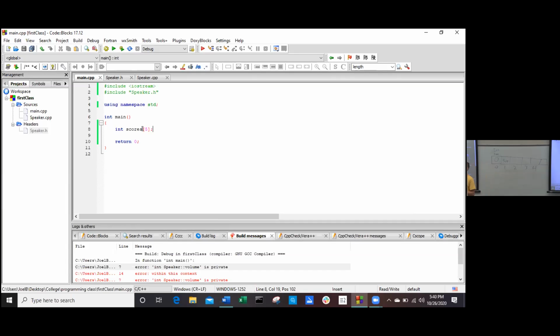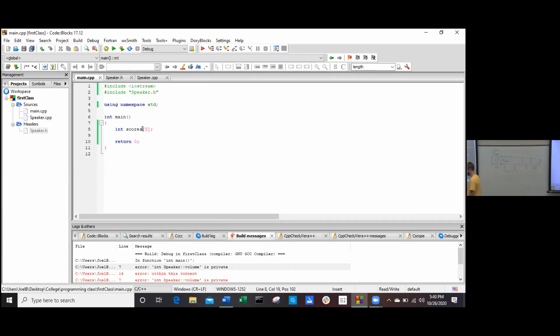Some languages won't crash the program if you go outside of your array. C++ will. It's like, nope, I'm not smart enough for this, I'm just going to shut it down before you do any more damage. So stay inside your bounds. That's what it's called, bounds checking, to see if you've actually gone outside of your array.